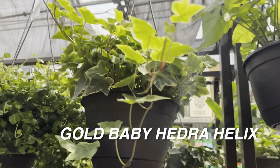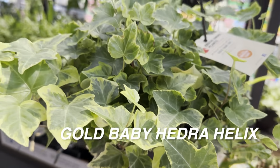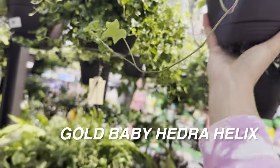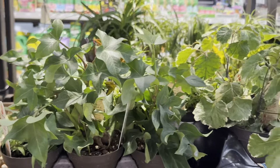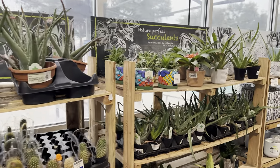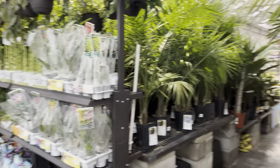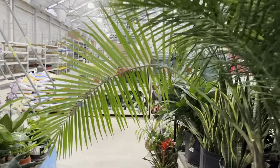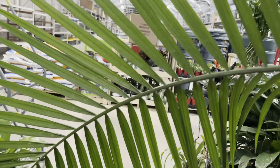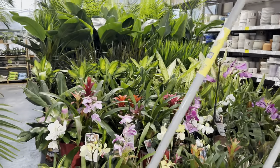If you give Crotons more light, you'll get more colors. We have another Hedera Helix Gold Baby hanging basket for $15.98 — if you want to start small with an English ivy hanging basket, this would be the right one. Then there are some Fatshedera or Pia tree type plants with care similar to Hedera Helix. We've got Aloe Vera and Majesty Palms, and I think I'm going to wrap up this portion and give you guys the bonus feature — I do love that Dracaena Hurricane though.